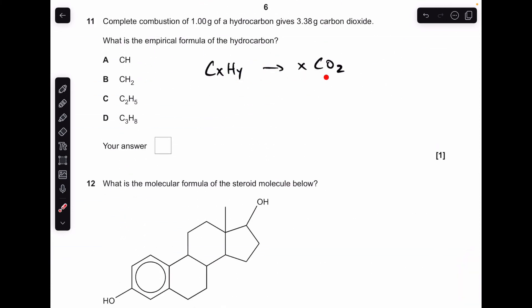Moving on to number 11. I've just got a very basic type of equation here. The hydrocarbon we're going to call CxHy. Every mole of carbon in the hydrocarbon will generate that many moles of CO2. Mass over MR for the CO2, there's that many moles of carbon dioxide. So there must be that many moles of carbon in the hydrocarbon. Next thing I'm going to do is turn that into grams by multiplying those moles by the MR of carbon, which is 12. Next thing I'm going to do is subtract that 0.922 from the 1 gram. That's going to give us the mass of hydrogen, which comes out at 0.0782 grams. Obviously dividing by 1 for the MR of hydrogen means there's that many moles as well.